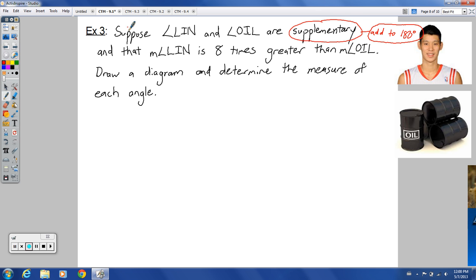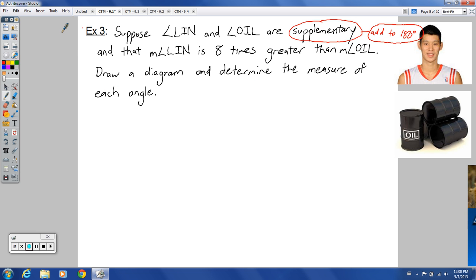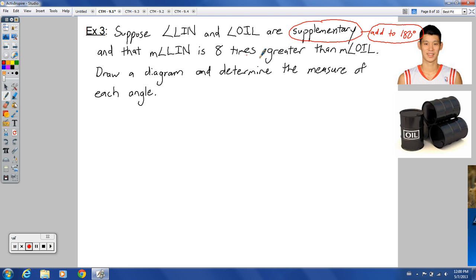How I keep these two things straight, my students that I've had in the past have had some clever ways too, but I think the easiest way, at least for me, is just thinking complementary. C comes before S, and 90 comes before 180. So just keep them in order. 90 goes with the complementary, and 180 goes with the supplementary because C comes before S. There's other ways. If you come up with a clever way, perhaps you can tell me, and I can share that with some other students. Maybe that'll help them remember what's what. Always good to come up with little mnemonic devices to help you remember things in math or any class for that matter.